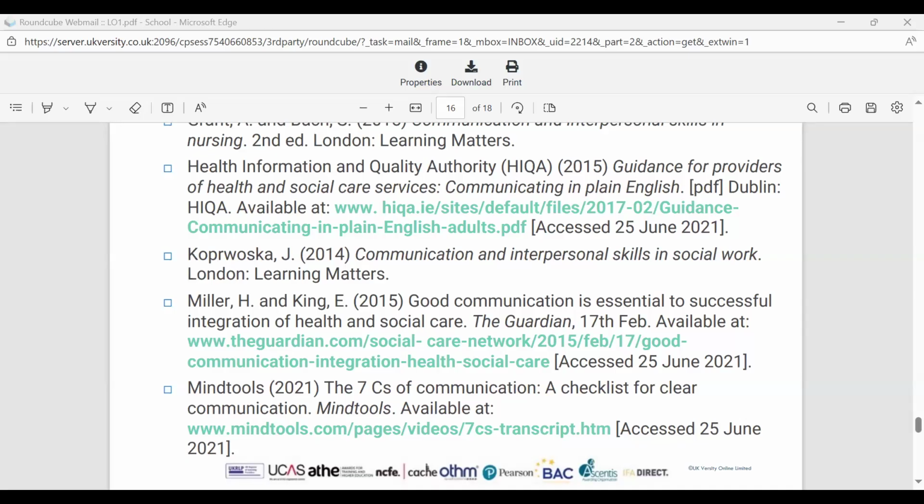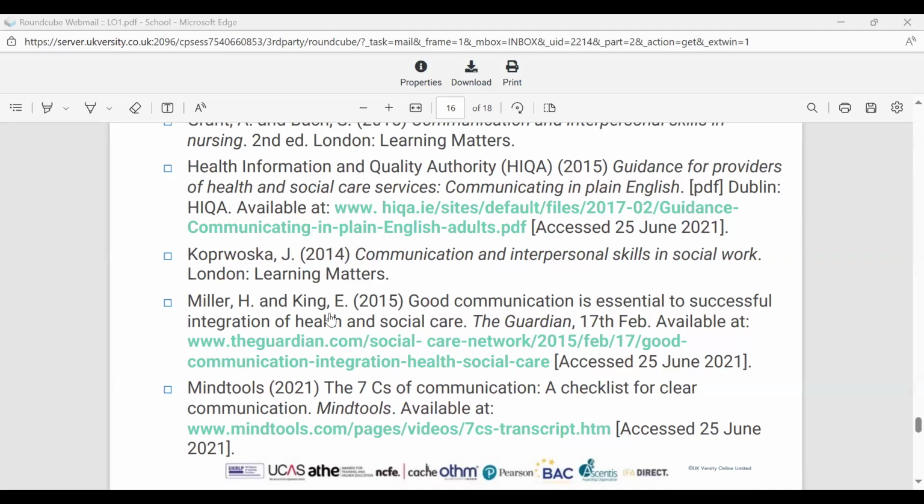We then looked at what person-centered communication is, and also at communication passports. We looked at group communication in reference to therapies, and why they all have a shared common goal. We then looked at cultural sensitivity, and why communication is so important in health and social care, such as being able to understand the individual and identify their communication needs and cultural needs.